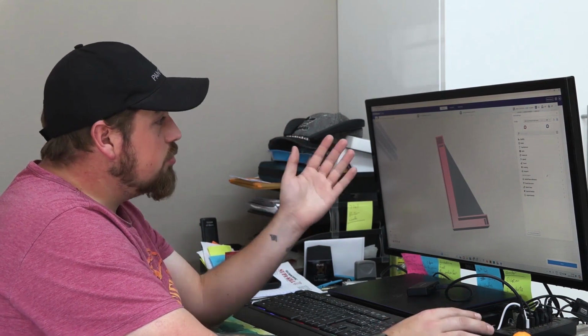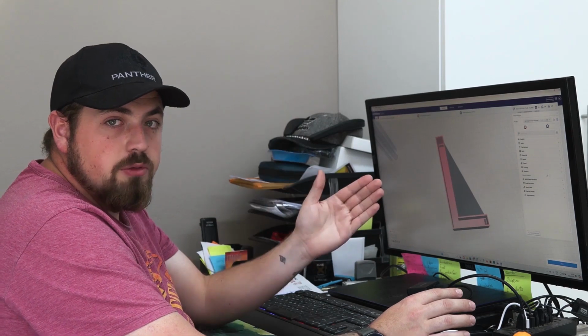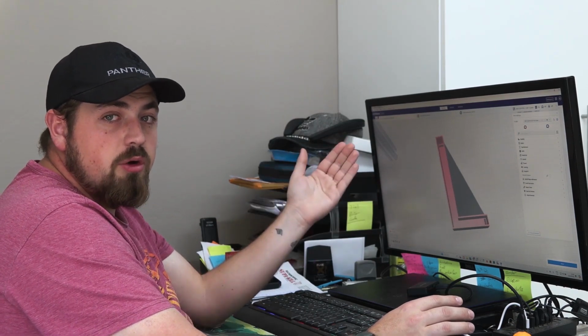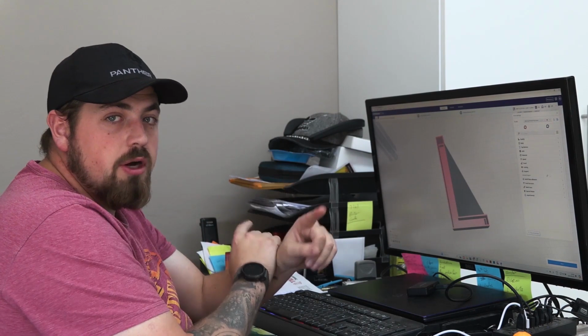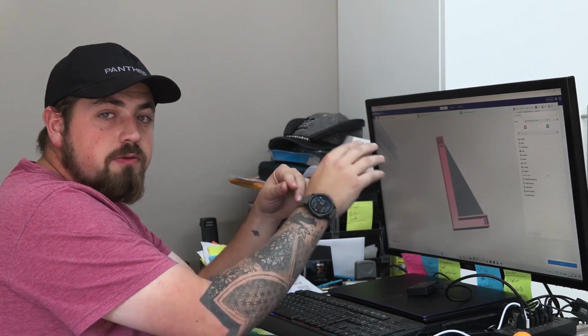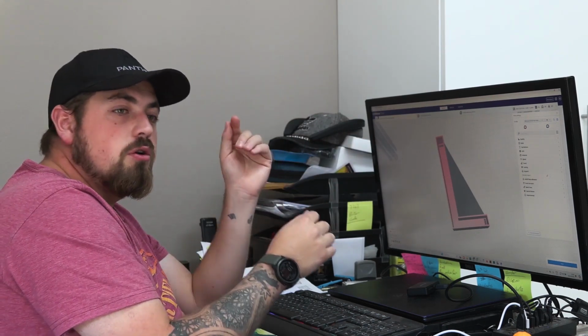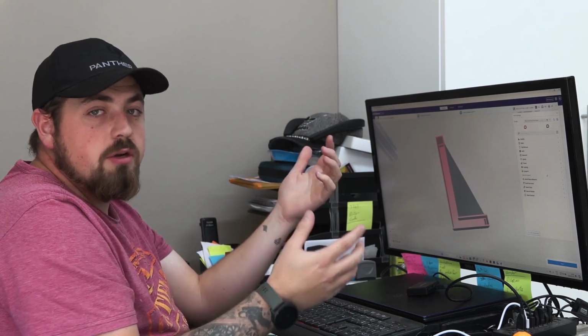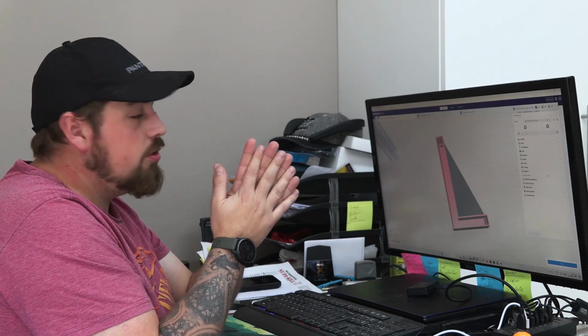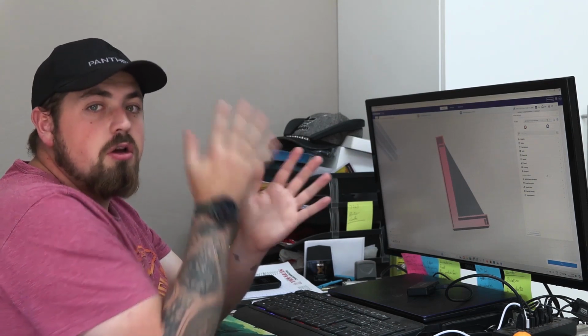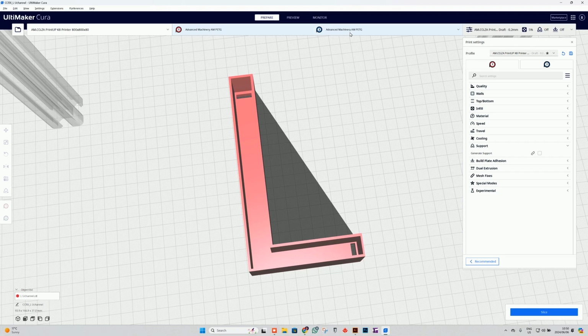So for instance, if you want to, you can always start with your color number 2 and end off with color number 1 if you've put the colors the wrong way around. But you need to make sure that you've selected and put the colors in the printer first before you come and do it here, because otherwise you'll need to do a quick change while it's printing when you realize it's printing the wrong color, or you might have to stop the job completely. So rather just make sure you do that process first. Load the colors you want in the sequence you want first, then come and do the design aspect.